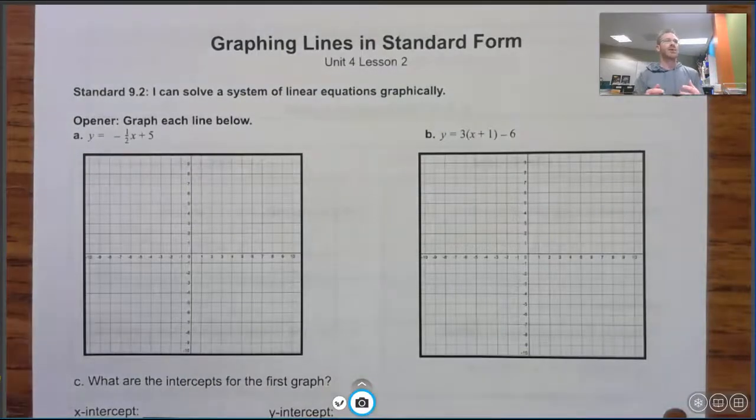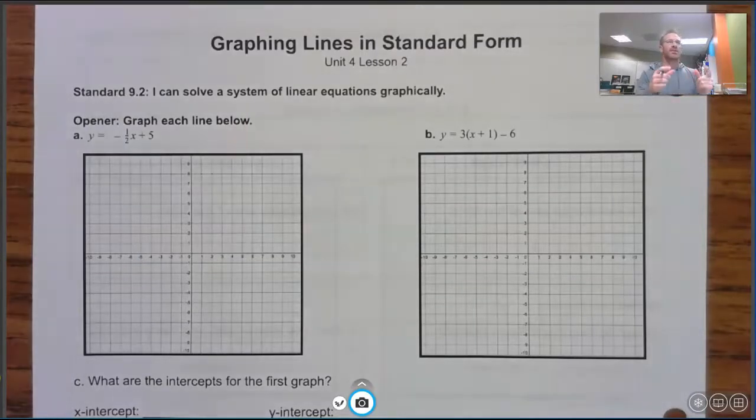By the time we're done, you're going to really have 5 forms of a line that you're going to have to remember. You're going to have to know y equals b as a horizontal line, x equals a as a vertical line. y equals m times the quantity x minus x1 plus y1 is point slope form. y equals mx plus b is slope intercept form. And then today we're going to introduce a third form of a line.